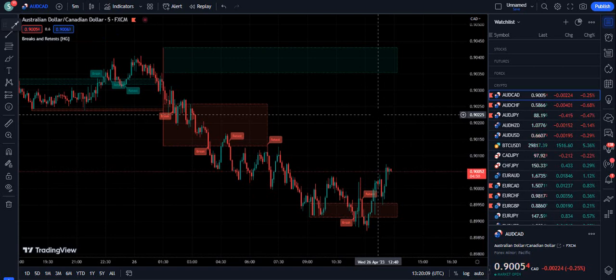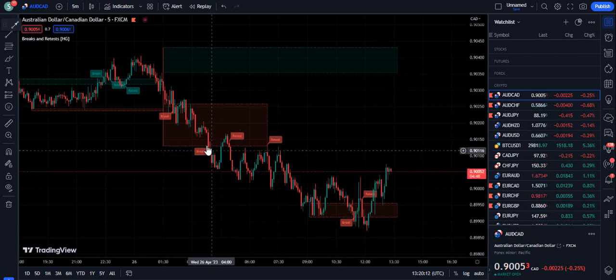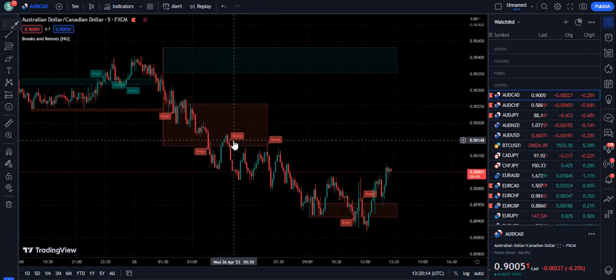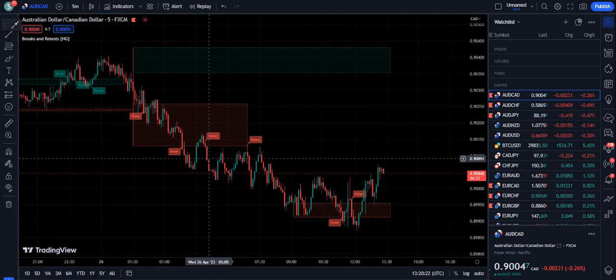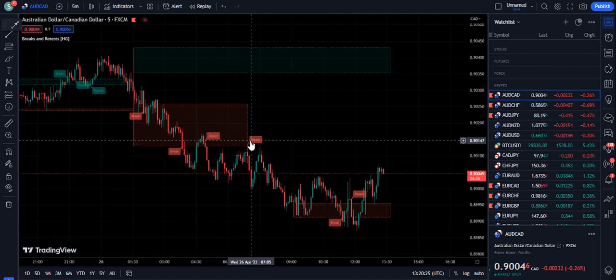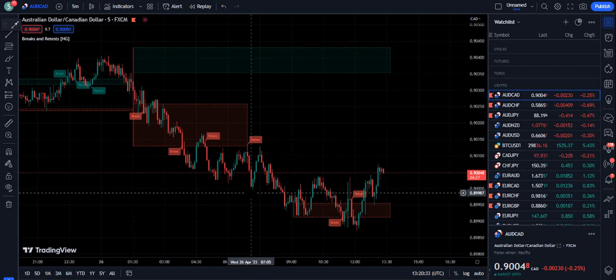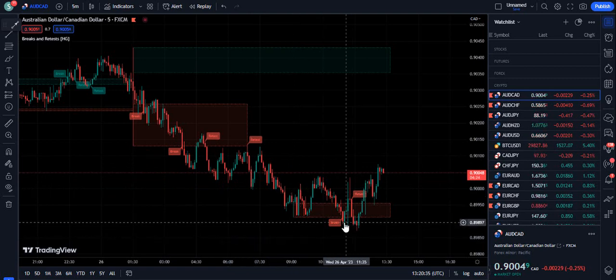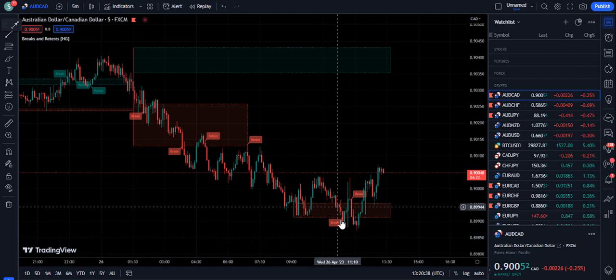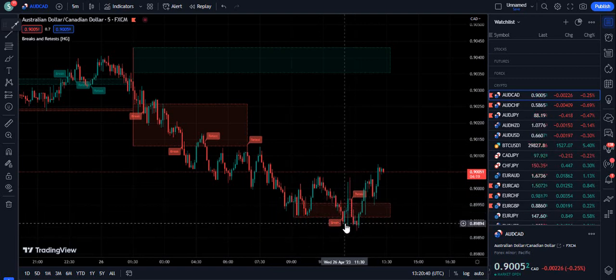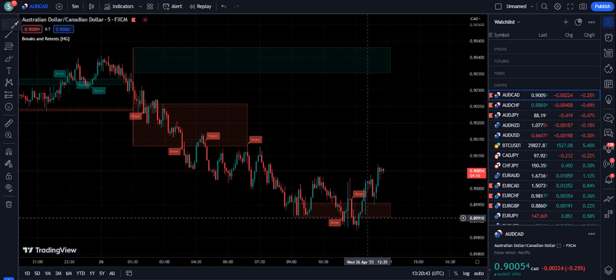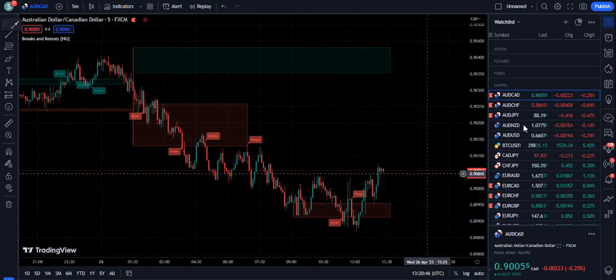Whenever you have a break and the same level is retested again, this is what professional traders actually use. You can take your entry after one bearish candle, and you can see the price is down. Again, the price went up and retested the same level, and again you take a sell position after one bearish close of the candle. You can see the price is down. Here it tells us that the break is done, then it retested. My time frame is not big, it's just a 5-minute time frame, and still it has given us an opportunity, right?